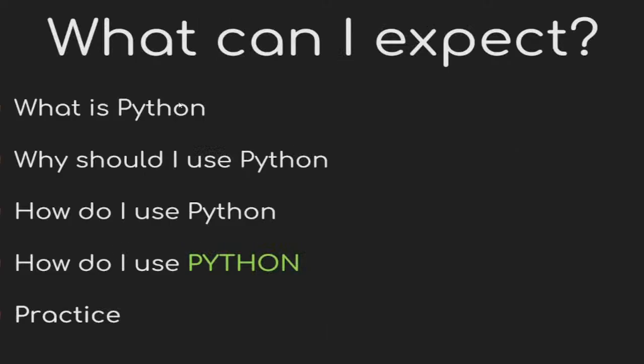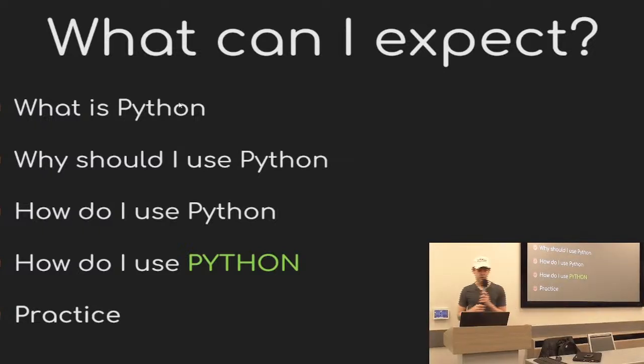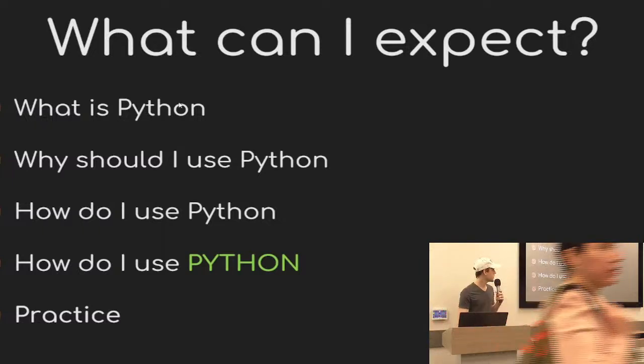All right. What can you expect from this? What's kind of the outline of this workshop? First, we'll go over pretty briefly what Python is, then why you should use it, why it's a good tool to learn, how to use it, so we'll go over some syntax stuff, variables, loops, conditionals. We'll work on coding up some projects and examples.